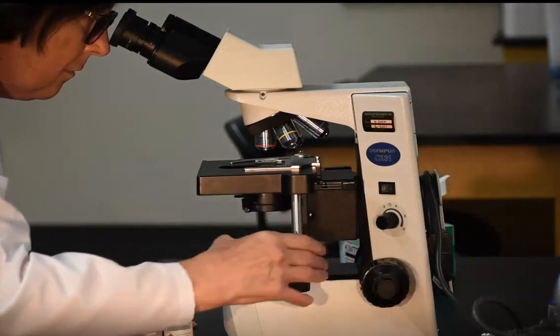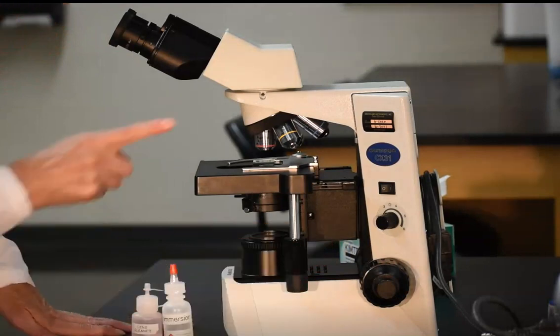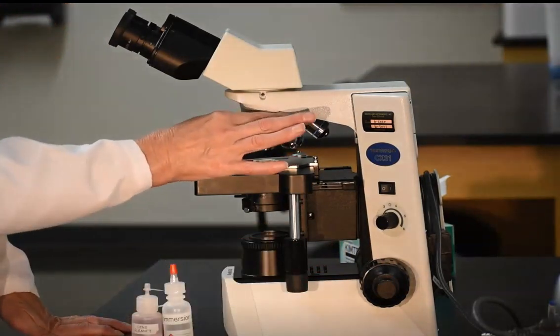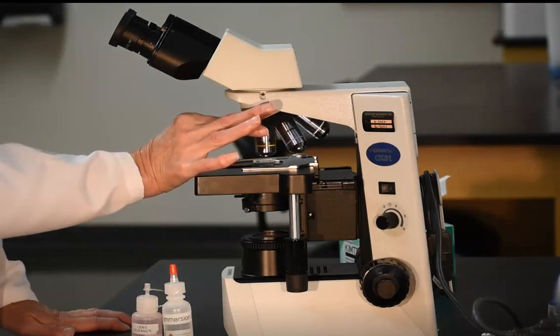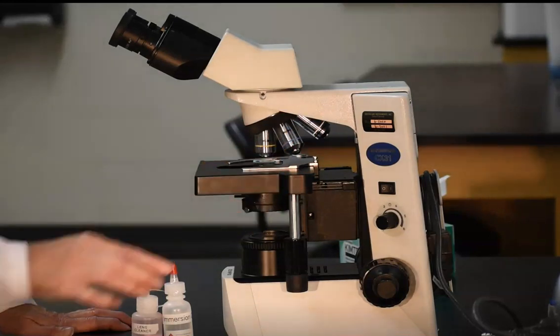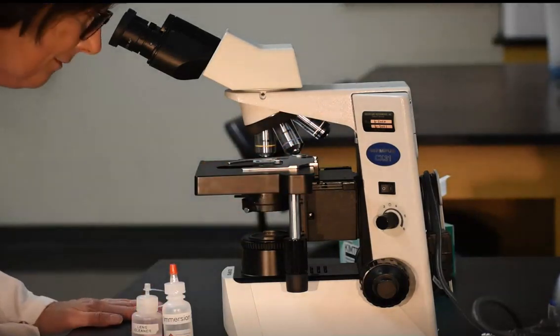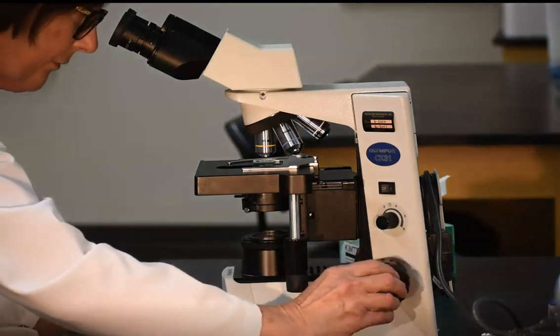Once you have the object in focus with the 4x scanning lens, you'll switch to low power. You switch the lenses by grasping the ring and rotating the next lens into position. Don't yank the lenses to move them into position. Keep both eyes open when viewing through the microscope. To bring the specimen on the slide back into focus, only use the fine focus knob.